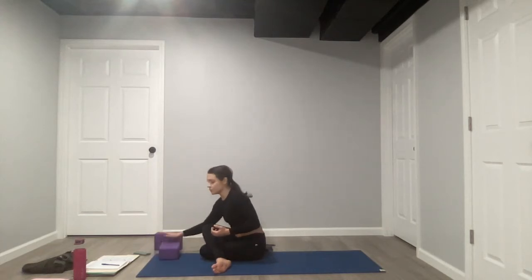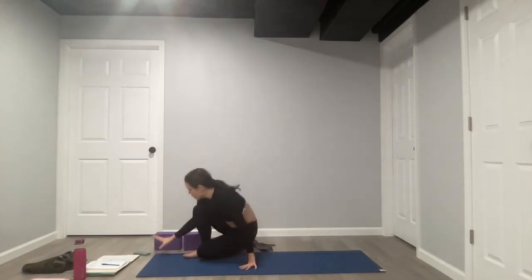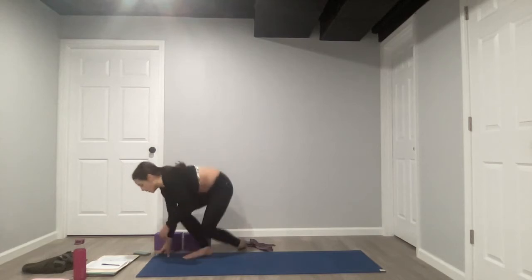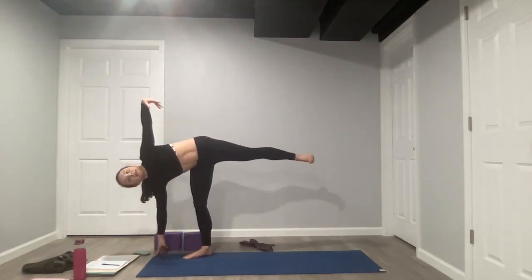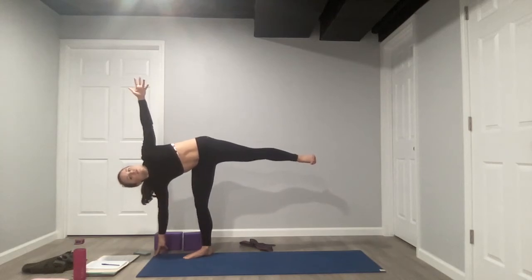Listen to your body. Get there however you need. You may need a block to bring the ground up closer to you. If so, go ahead and place that block or the large book at the upper right-hand corner of the mat. Plant down into your right foot, reach right hand to that right corner or the block, and then begin to lift on up, stacking the left hip over right, stacking shoulders, flex left foot.